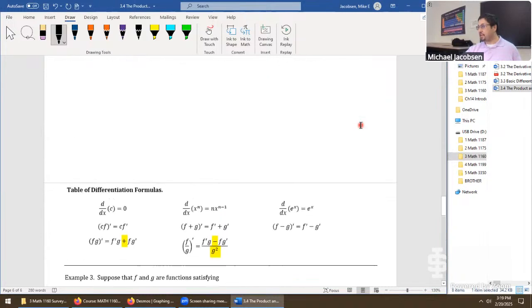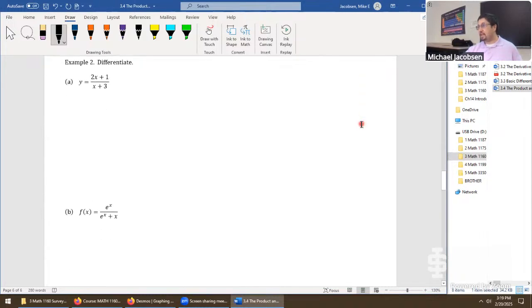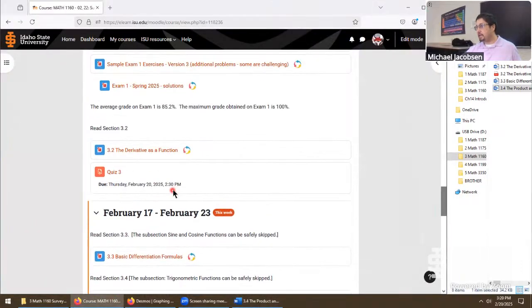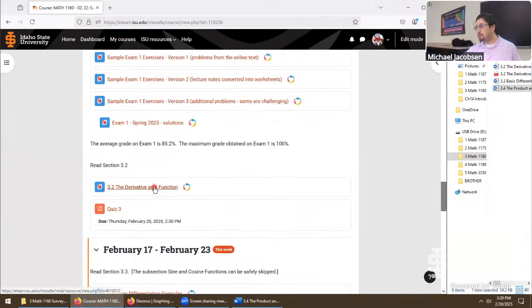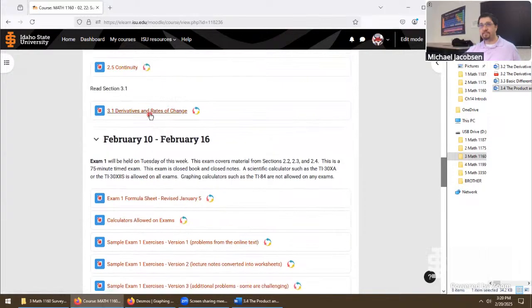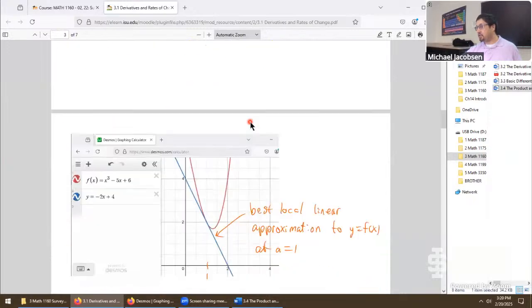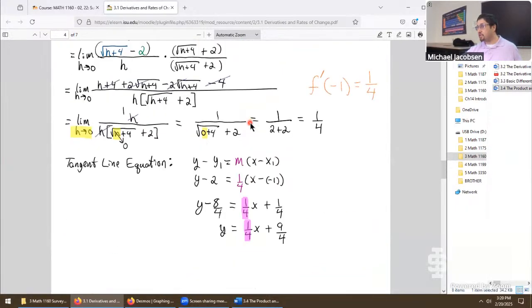So let's go back up to the top. And now we're just doing derivatives as normal. But when you look at that one, I believe we've done this one before. Let me double check real quick on the Moodle website. In section 3.2 or 3.1, I forget which, we did some rather tough derivatives. Let's take a look. I think it was possibly this section.